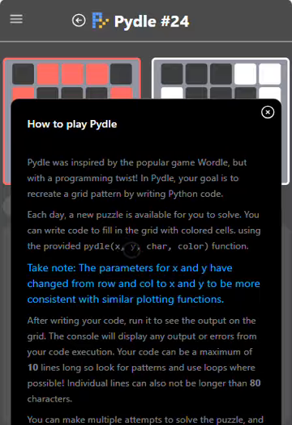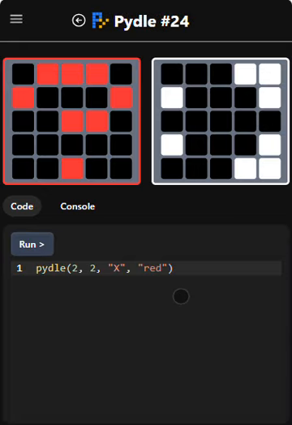In terms of the old coordinates, x would be the column going from left to right, and y would be the row going from top to bottom. So just take note of that when you solve your Pydle. Today's Pydle is a black arrow shape. If you use your imagination, you can think of it as a stealth bomber. So good luck with solving that.